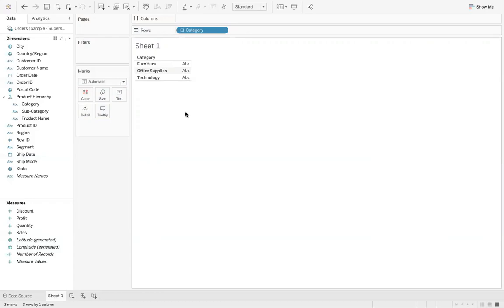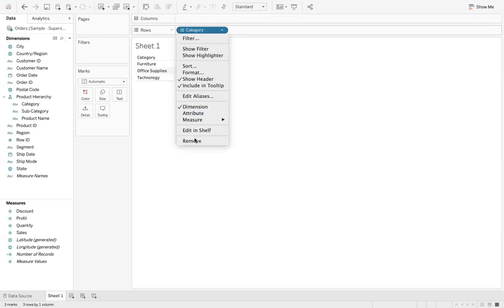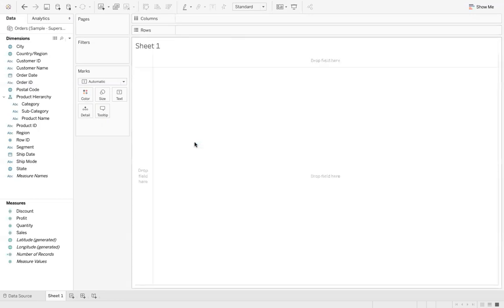These are the hierarchies you can create, but you cannot manipulate them in the data view if the user wants to change them. In order to change these based on end users' requirements, we need to come up with a concept called dynamic hierarchy. Tableau doesn't provide it natively, but we can create it using a parameter. How to do that? Let's do it right now.